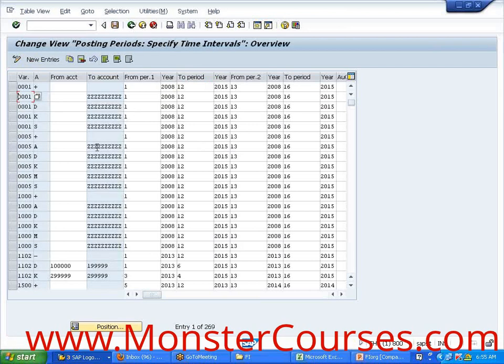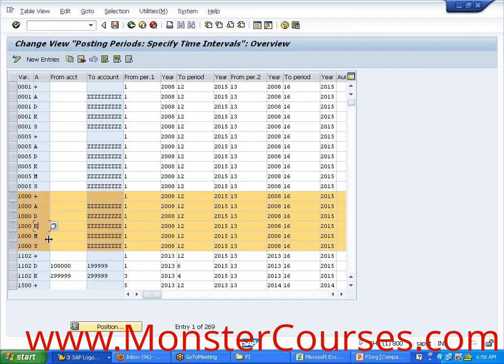From the real time perspective, again you select this 1000 that you are talking about, you copy. Now why do they maintain it separately? A is asset and D is a debtor, something like that? No, D is for customer, K is for vendor. Why do they maintain them separately?